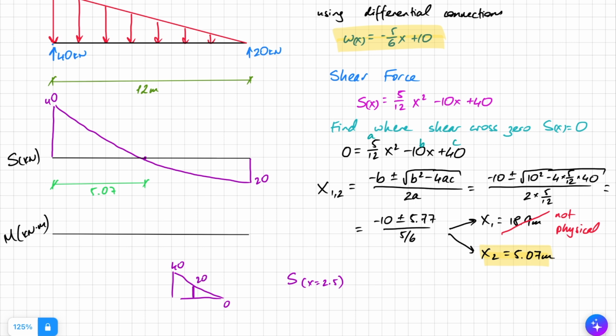If it's over 20, then it's probably going to look something like this. If it's under 20, something like that. And if you calculate that shear force, you'll find out that this works out something like 17.6 kilonewtons, meaning it goes under and therefore the shape is as I've drawn. Otherwise, you can just use maths to interpolate the equation that you found for shear.